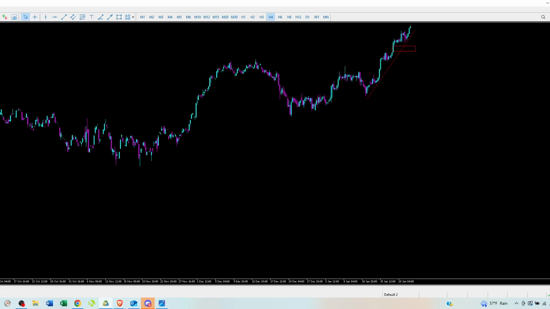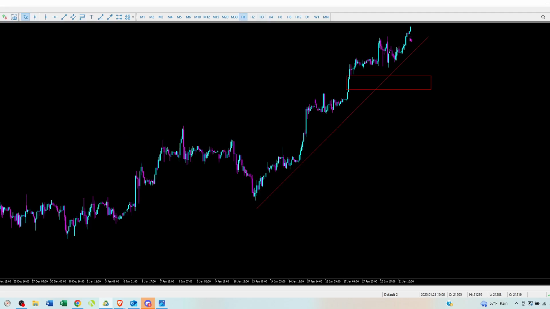I did take a trade today, which is not showing on here, on DAX. I got out a few hours ago when price just broke above these highs. So it was a small trade, but I'm already out of it. You can see price is still going. I really was hoping we would see a bigger pullback in the DAX so that I could load up on a bigger trade. But as long as it's continuing to trade away from the trend line on these short time frames, I'm going to be a little cautious because at some point we will get a more meaningful pullback here.